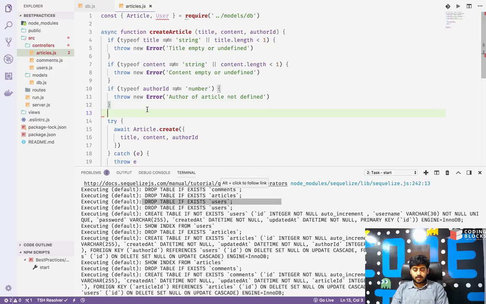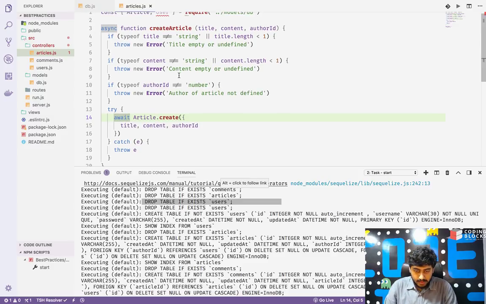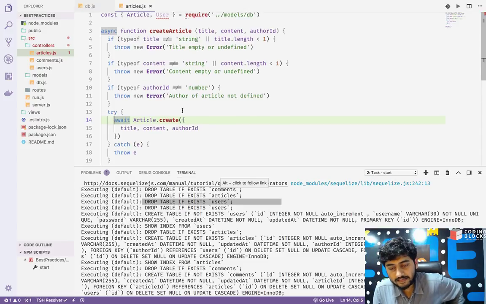Okay. That's my create article function.